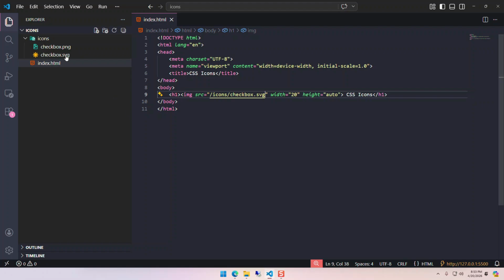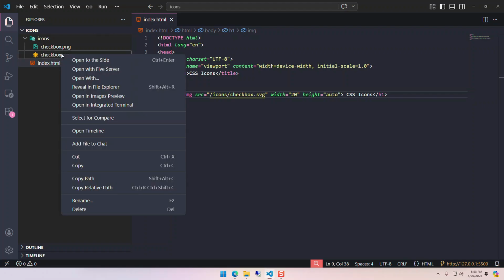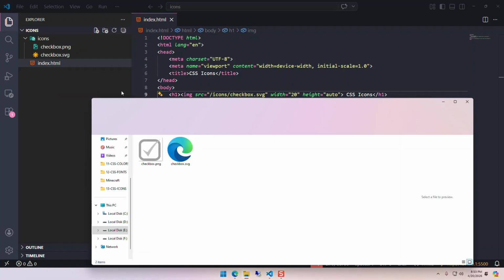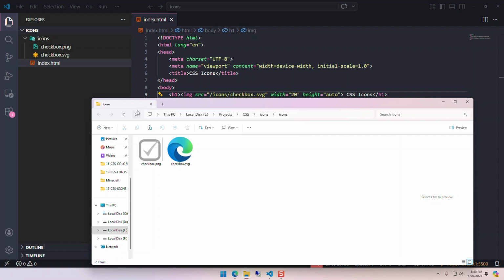And that might seem confusing because we just took a PNG image and replaced it with an SVG image. There shouldn't be a difference, right? So if I go back and right click that SVG file and select Reveal in File Explorer, and I'm going to go back here and select View Details.